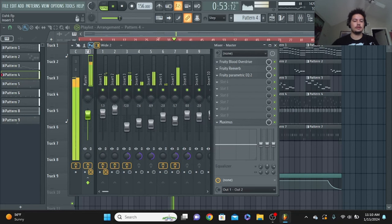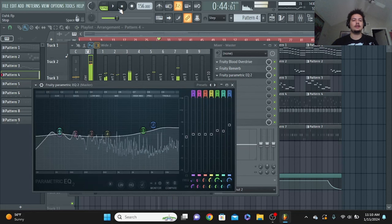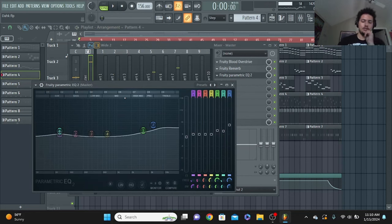That sounds good to me, so that's where I left it at. And then for EQ, I'll give you a quick EQ tip, man. It says treble, high mid, low mid, bass. Forget that. Well, don't forget it, but think of this as boomy. Think of this as boxy. Think of this as clarity. And think of this as radio. Radio right here. This is what's gonna play through most speakers. And then think of this as clarity.